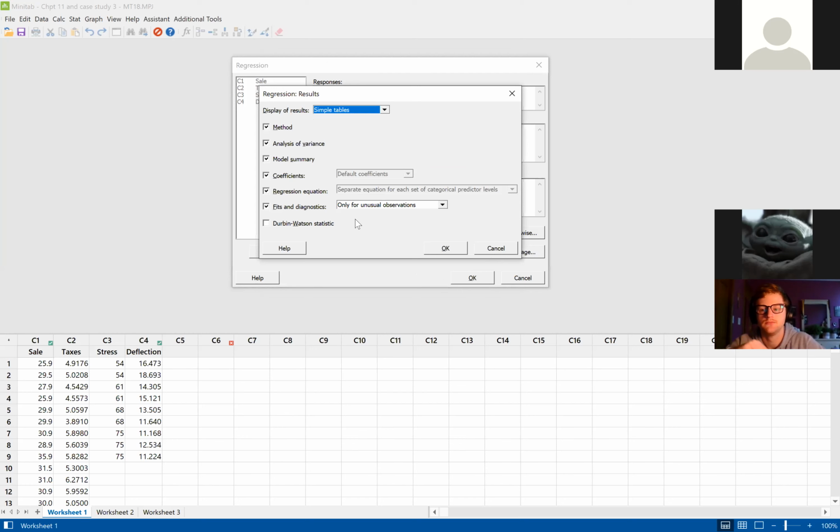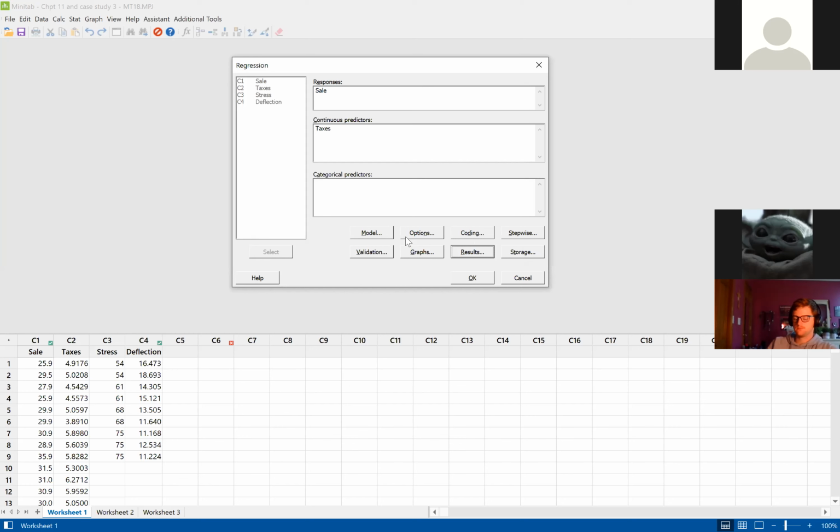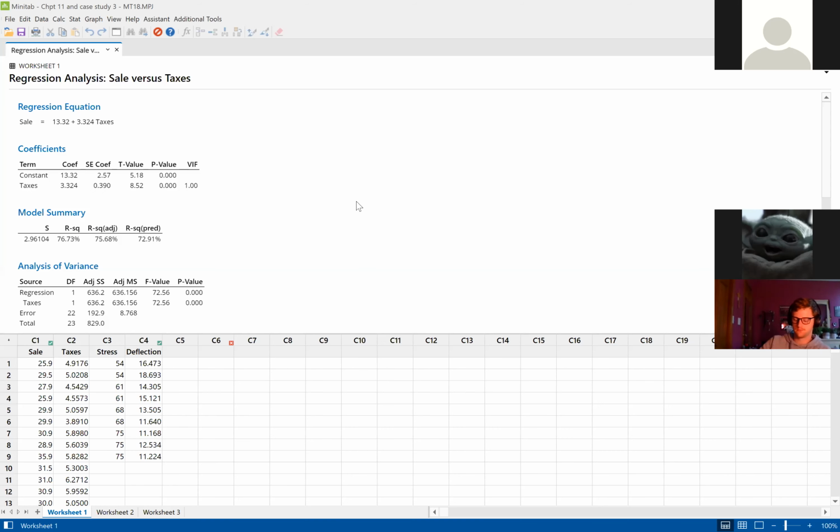For the results, you could choose to not have some of these things if you wanted to ignore some of them. I'm just leaving it all as the defaults, and we won't use every piece of data, but the data that is on your worksheet for the case study, for the homework, for the exam, as long as you leave the default setting, you will have all of the data that you need. So we hit OK, and it runs and gives us our worksheet.